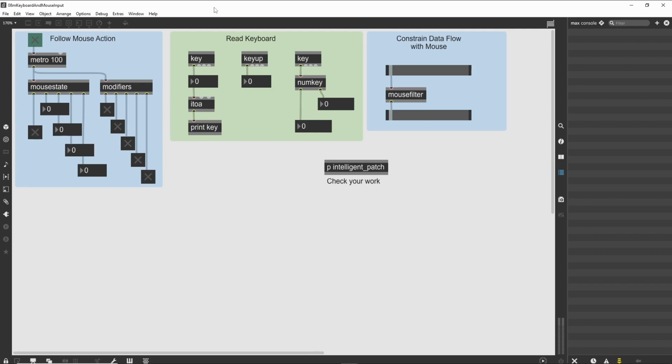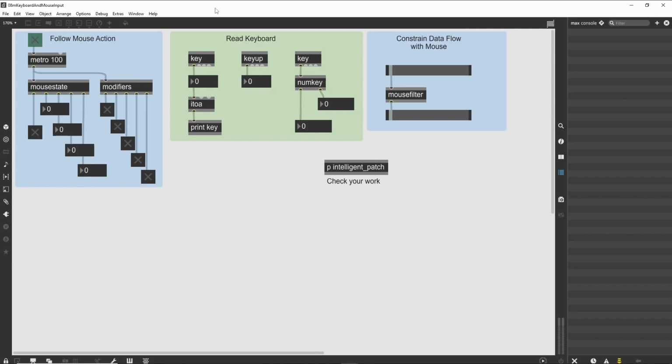It is not always convenient, or even useful, to use external hardware for controlling Max patches. Sometimes the computer itself contains all of the control mechanisms that you need to work with your patches. Working with the mouse and keyboard can give us extensive control of our patches without having to worry about any other devices.